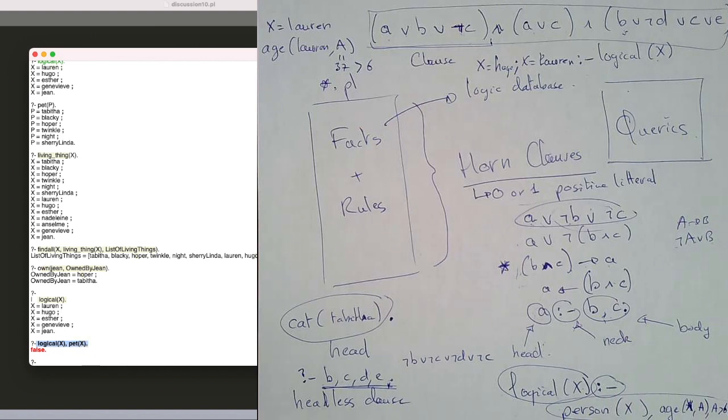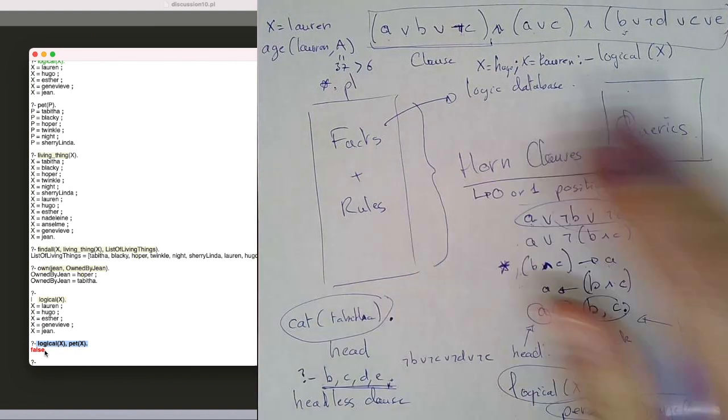So it's going to be the same process. I'm going to try to find an X that satisfies the goal logical X, and it's going to return a bunch of people, and then for each of these I'm going to try to satisfy the goal pet X, but none of them is going to work, so it just answers false. That means there is no satisfiable answer.